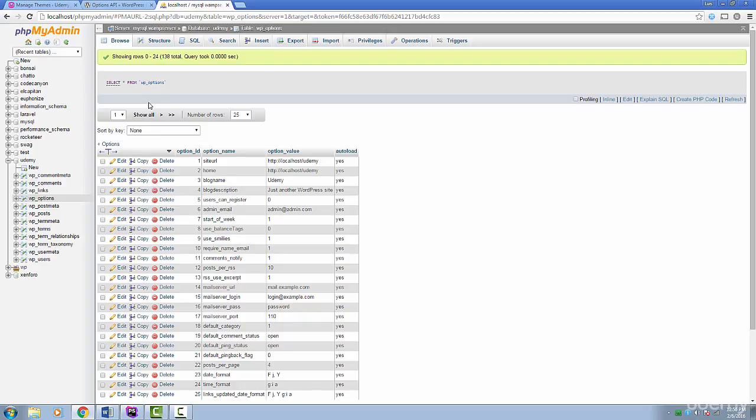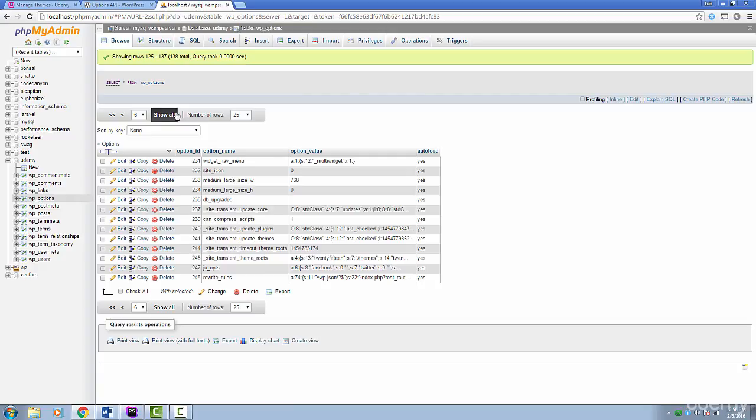I know this is the table that stores our options info because that's what was stated in the WordPress Codex page. Since I know we just created this option, I can then go to the very last row and see if the JU_OPTS option was created. As you can see, it was created.